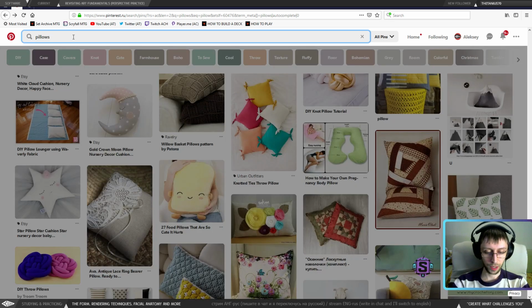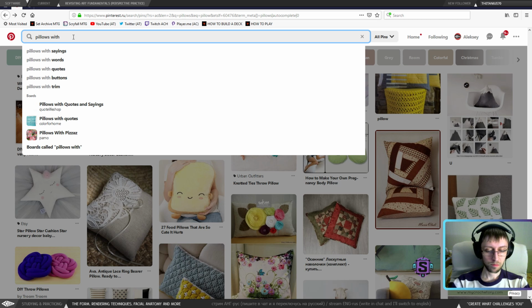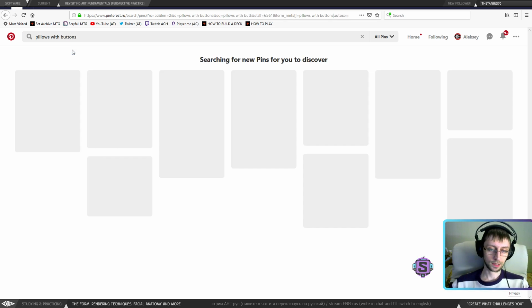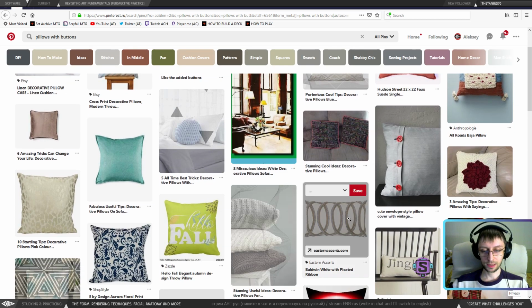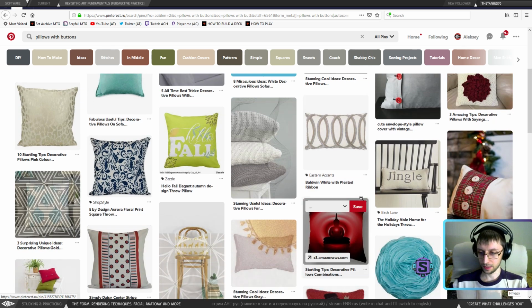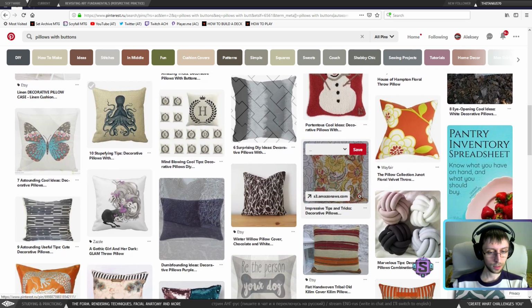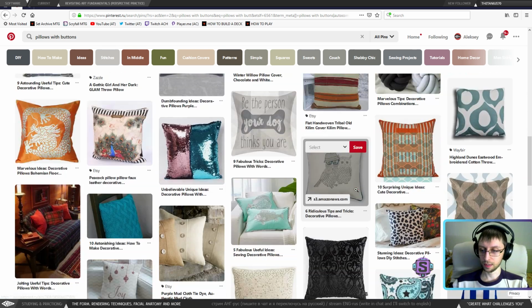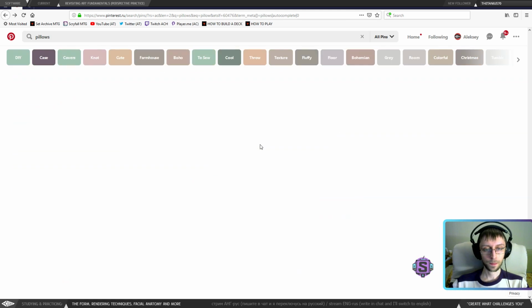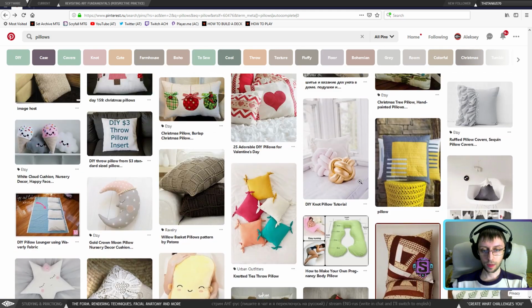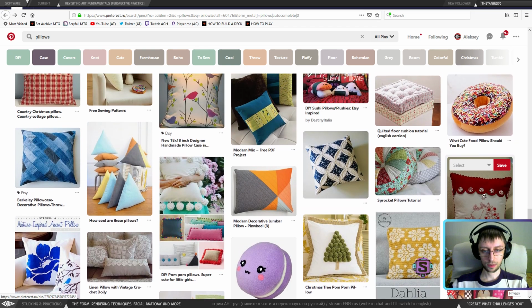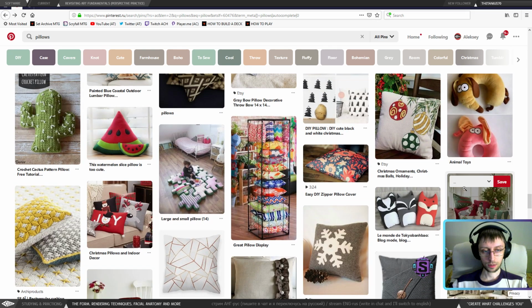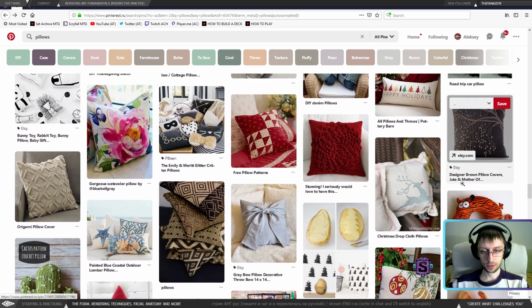Okay, pillow with buttons. Yeah, let's just take that one as an example. I need buttons that are inside of the pillow and basically deforming the pillow. Yeah, we're not going to find it here. I found it yesterday, but for some reason I'm not seeing it today. It's weird. What happened with pillows?